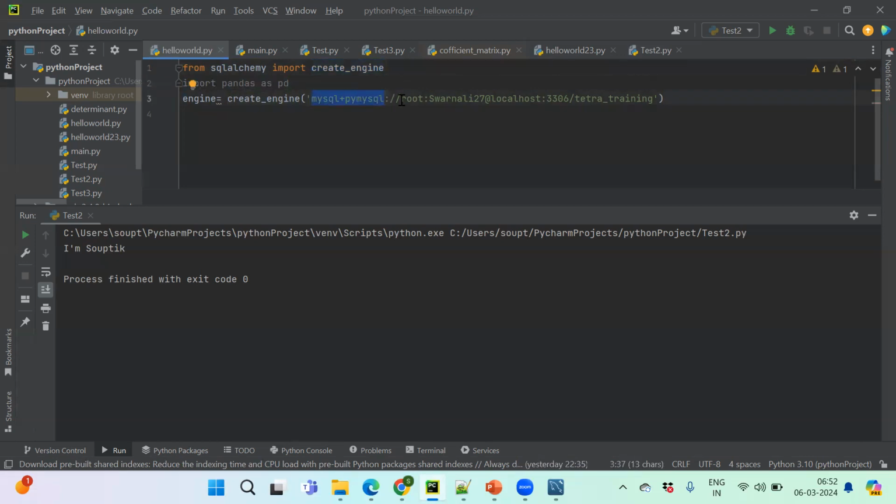Over here I just mention mysql plus pymysql. Then put a colon, double slash, the username. Then after a colon, I need to put the password. This is my password.